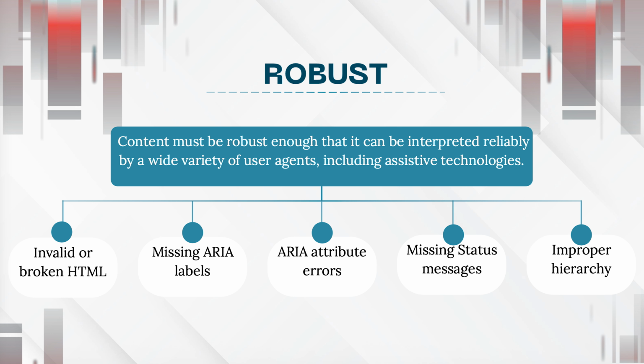If you create labels and then you don't fill them out, that's even worse, because now there's like this stop with a blank, and it's even more confusing. Status messages we kind of talked about a little bit for filling out a form, right? And then improper hierarchy, those H1s, those H2s, those H3s. So all of those kinds of things still apply even as the application is morphing underneath the user. As things are changing, you still want to have the correct headings applied so you can continue to skip around.